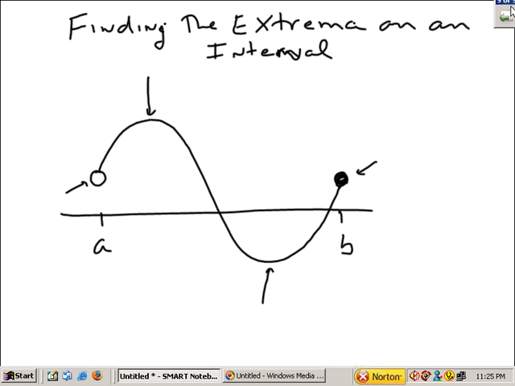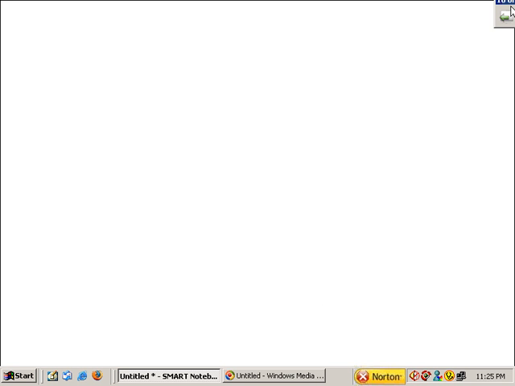there. And the max happens where the first derivative was 0. The min happens where the first derivative is 0. That's one case where you can have an extreme value. And you can have your extrema.